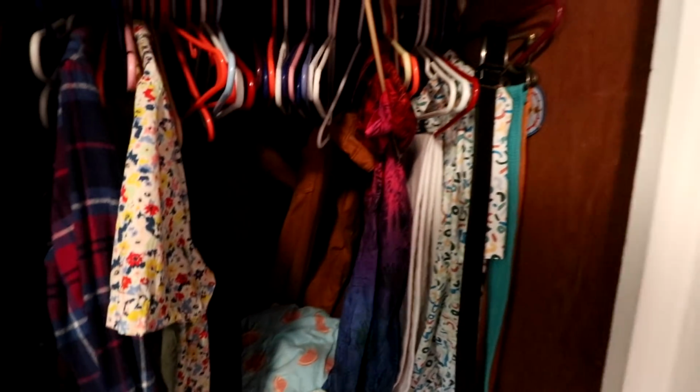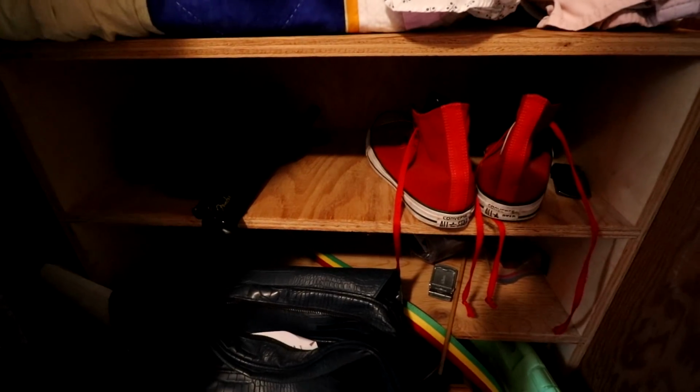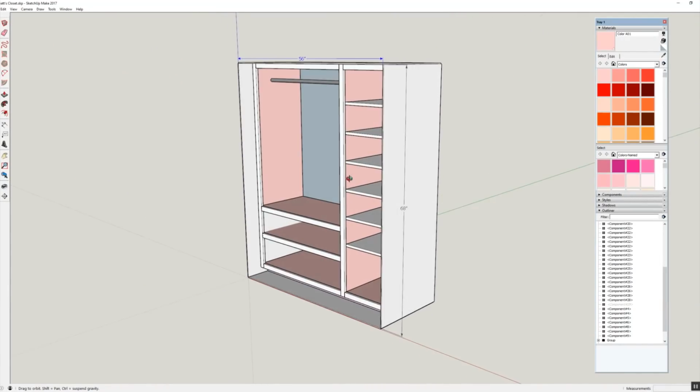I don't know what people were really thinking when they designed these houses in 1955, but this is two of these sliding doors. You're going to see some of why it's junk in here, just disregard it. But they built this like as a box out of plywood, and so it's going to actually be kind of easy to attach things to that. Years ago I made this shelf unit down here, which really hasn't worked out very well. Here's the preliminary design I've come up with.